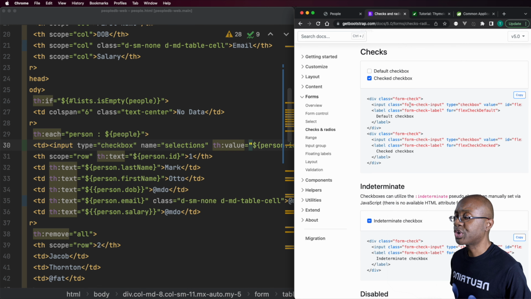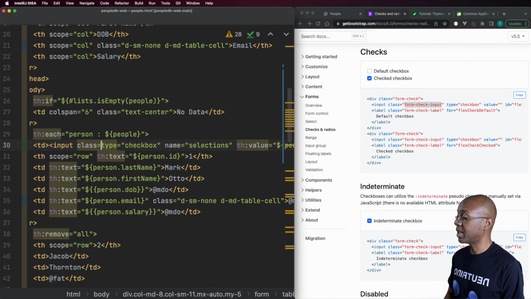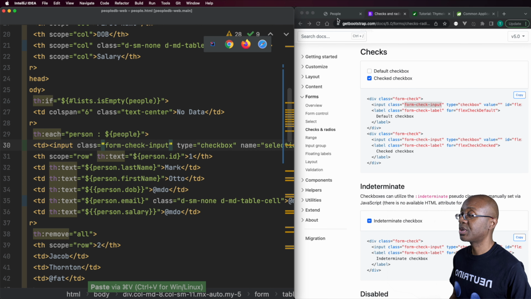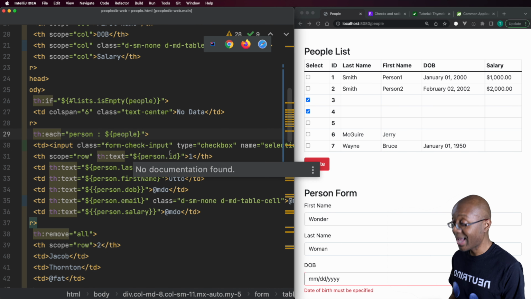Okay, so yes, Bootstrap does have some custom decorations for a checkbox. So let's grab that. Okay, and we'll add that. I'll just put it anywhere. It doesn't matter where you put these attributes. Class. Paste all of that, jump back over here, and let's see, there will likely be a subtle difference in how that looks.